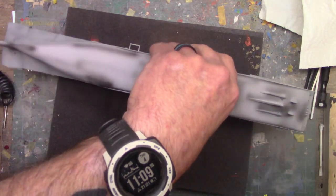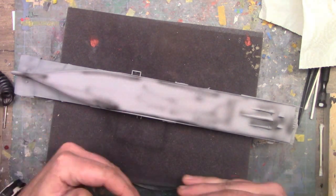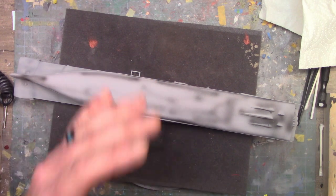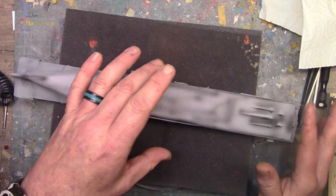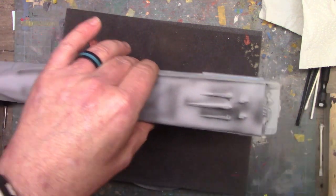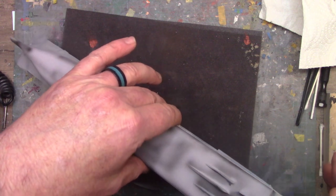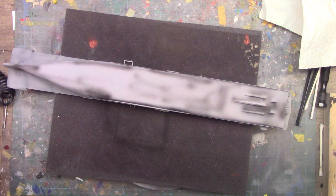So now I'm going to start doing the whole red, but the first thing I need to do is I'm going to have to mask the side of the ship a bit so I can get this taken care of, and then also I have to mask up back here so I don't get red on that either. So alright guys, let me get things moved around. I just want to share that real quick, and I'll get started on masking up.